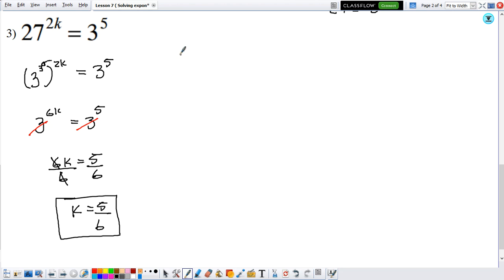They need to have the same base if you want them to cancel out. So if they don't have the same base, see if you can rewrite either side of them to have the same base. We notice that 27 I can write as the base of the other, which is 3. 27 is 3 to the third. Then I multiply the exponents. Now they have the same base. They can cancel each other. And then you just solve.